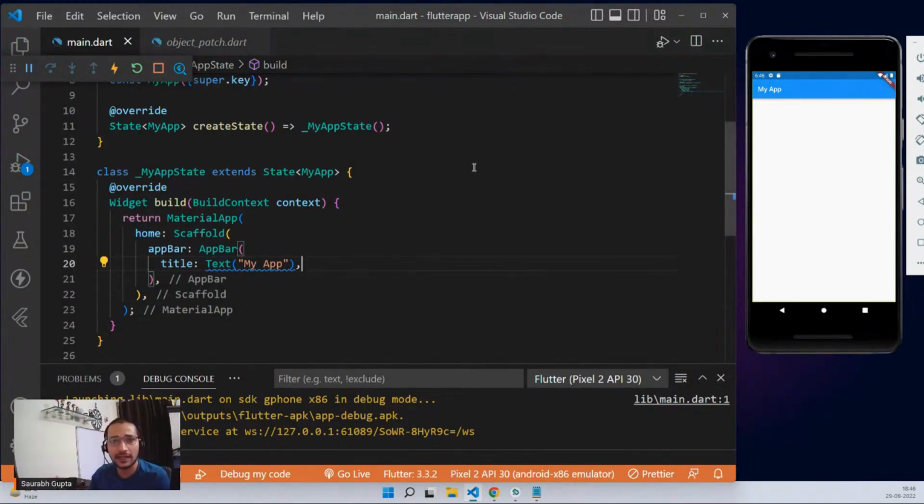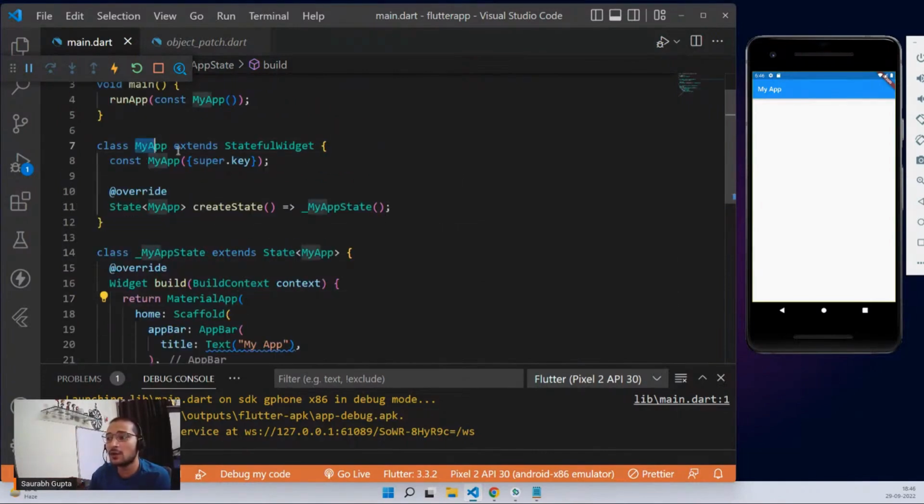So sometimes it might happen. So just converting it might cause some issue on the spot, because internally your cache might be still thinking that it's a stateless widget. That was the error. My cache maybe was still thinking that my app is a stateless widget and it was treating it like a stateless widget, but I converted my app to a stateful widget. So that's why I had to restart my app.